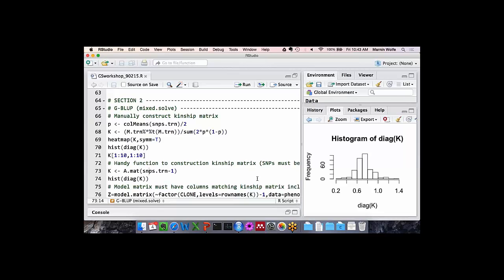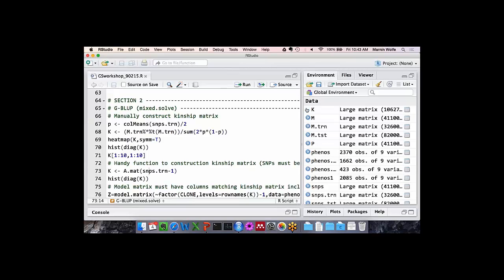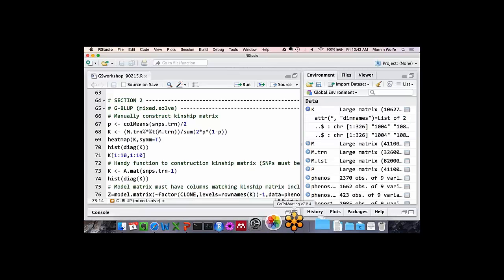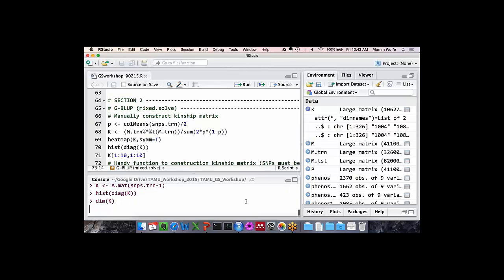Does everybody have these two lines copied down? We're about all caught up? Cool. Okay. So that means that we should all have a kinship matrix. You can look at the dimensions of that matrix if you're interested, just to be sure. You see, it is 326 by 326. That is the size of our training population. So this relationship matrix contains only training individuals. In just a few minutes, we'll get to the part where we're predicting unphenotyped individuals, the 82 individuals we put into the test set. But we're not there yet.